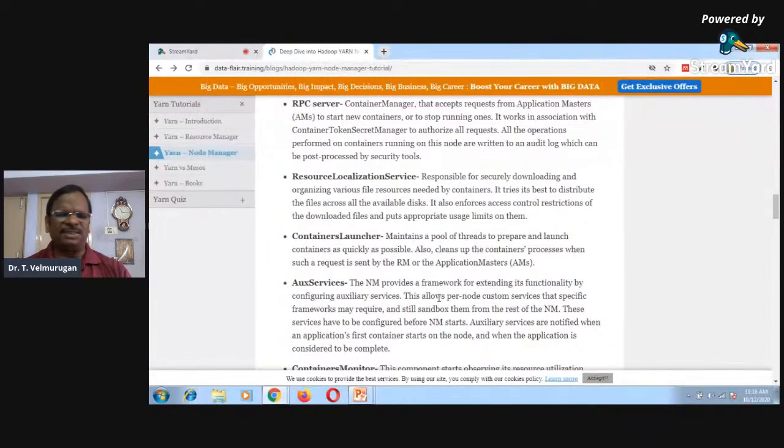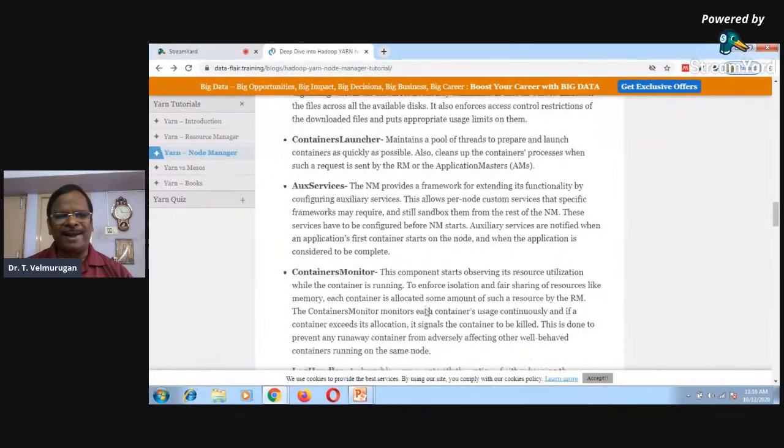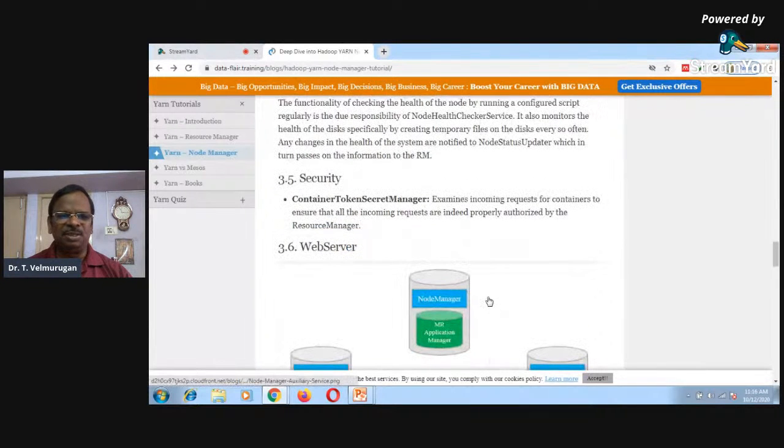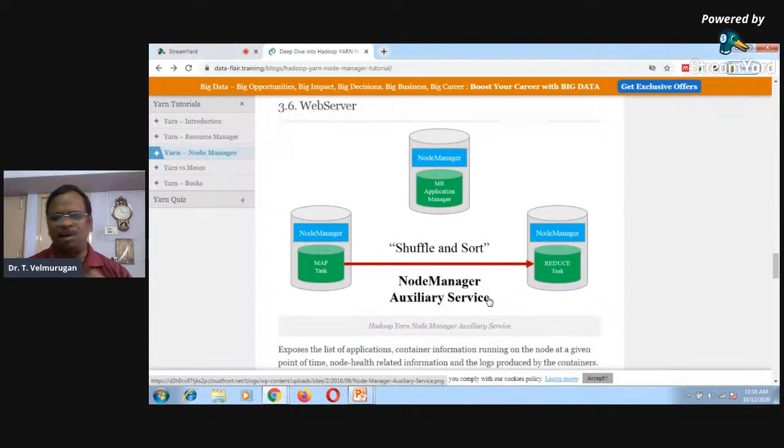Each and everything is used for what purpose? Only for accelerating the node, how the node should be, and jobs are done by using the node manager. Then the container executor, node health checker service, and how the web servers are activated. All these are perfectly carried out. How are shuffle and sort carried out between MapReduce and HDFS? You know that very well.